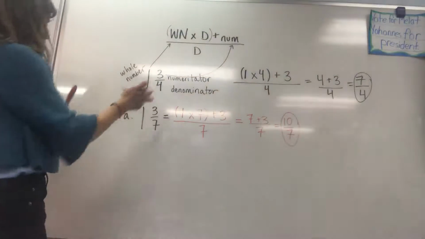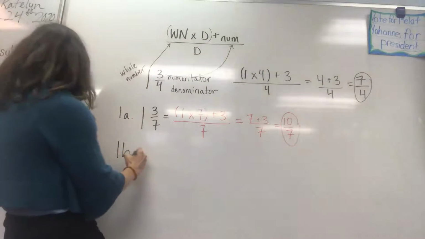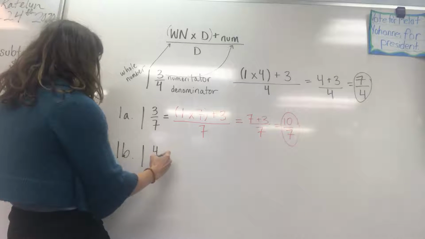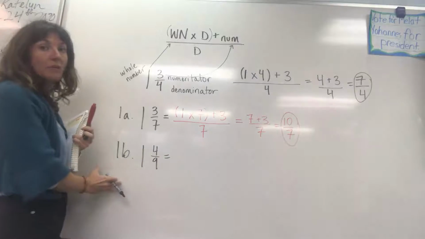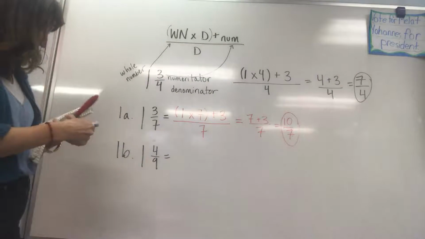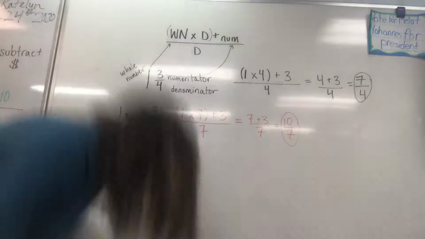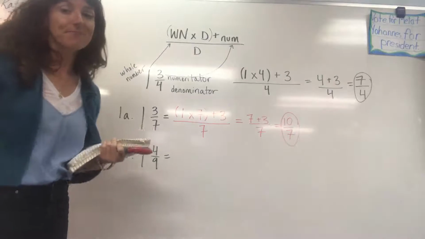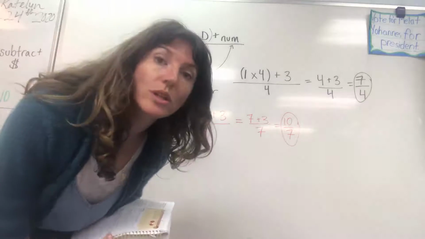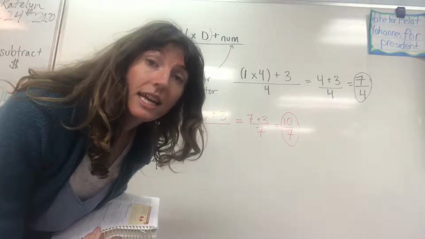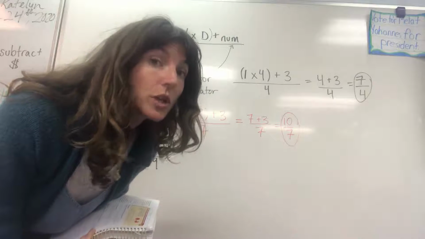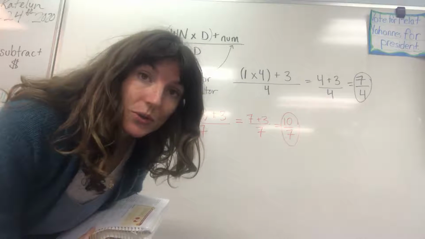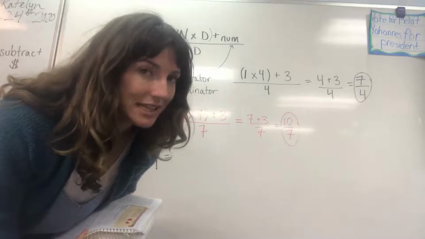All right, 1B. Here we go. 1 4/9 equals. That's all they write in your book, right? So you have to do all the rest, and they give you some space. Now it's really important to start writing your numbers smaller. You are absolutely in control of how big your numbers are written. It is completely within your control. They're going to give you however much space they give you, and you are able to write everything you need to write in that space.